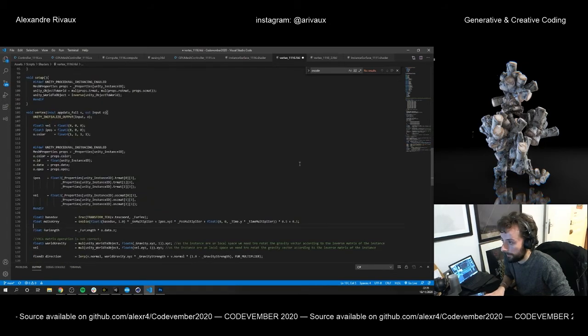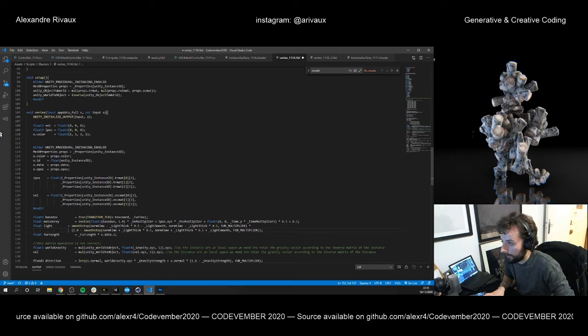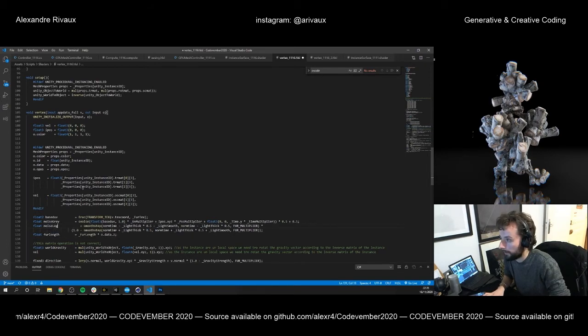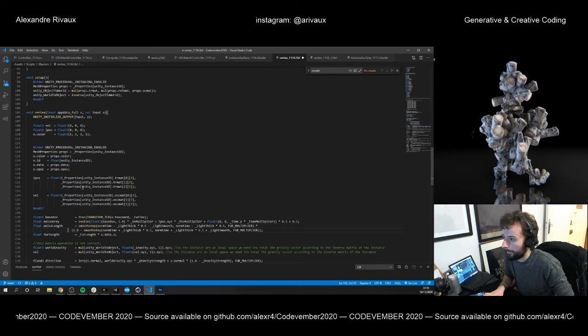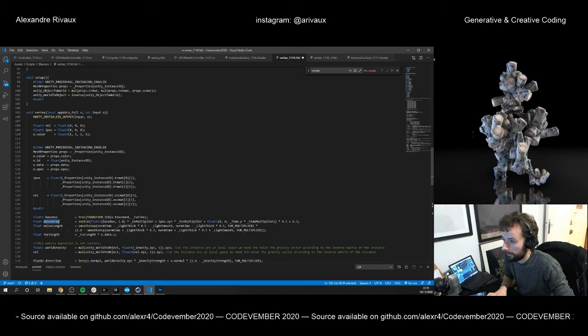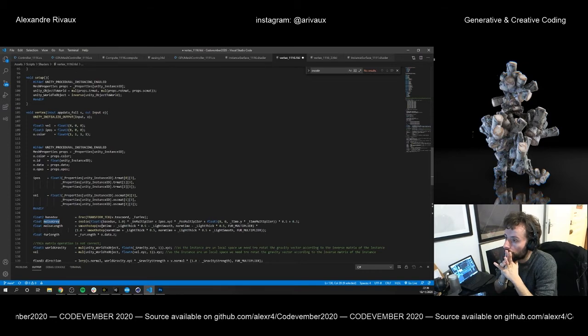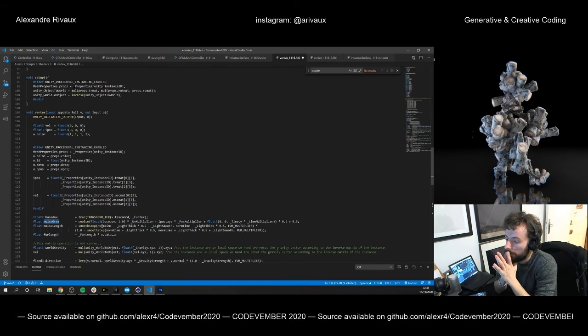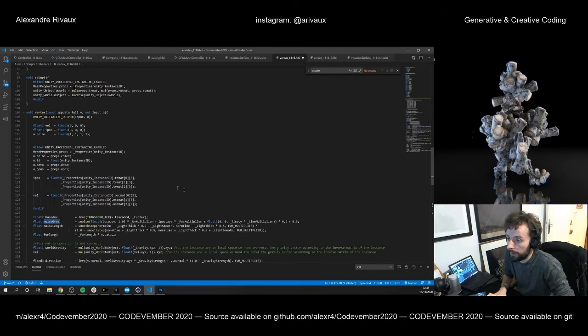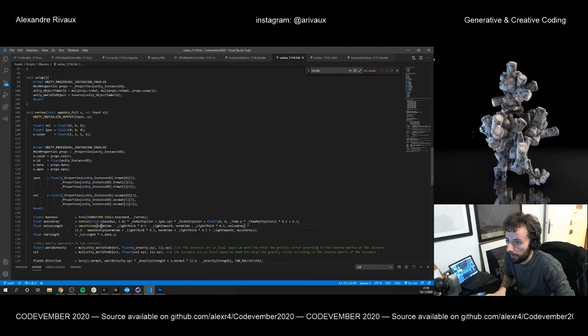So let's say noise length, okay, and this noise length is basically a value of... so now we need a position, of course, because I will resample the noise. So I will need 3 values.